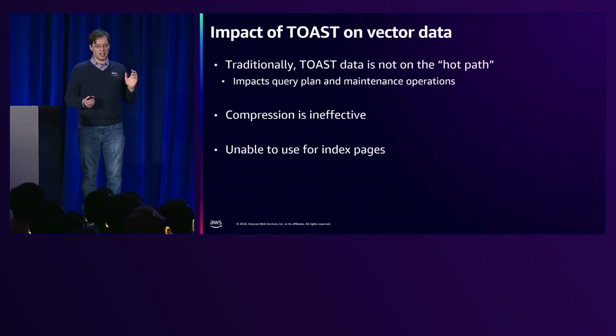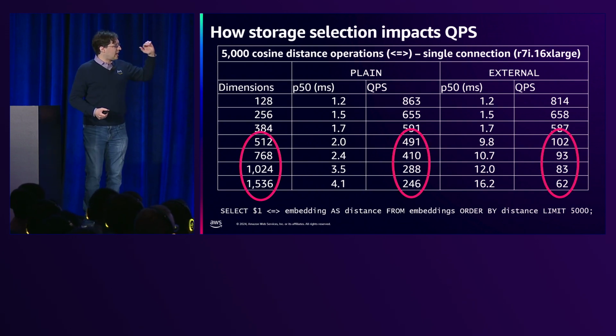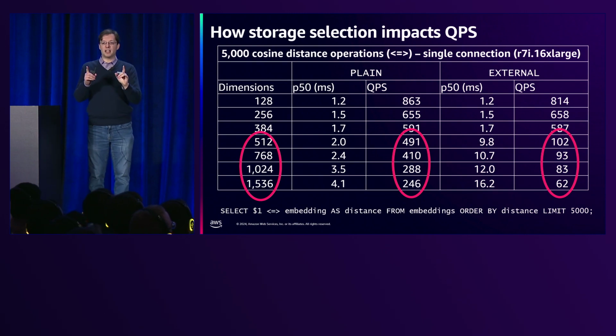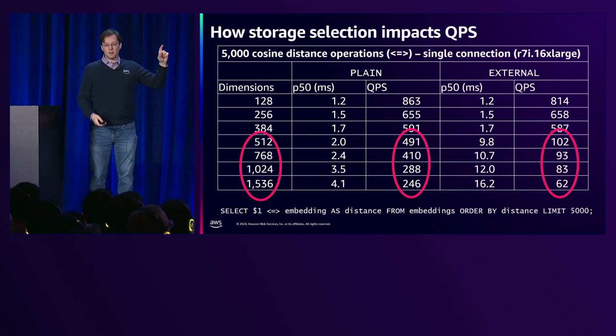But this is going to have ramifications, because even though you might still need to use Toast for your data set, we need to understand that there are performance trade-offs for it. In particular, let's look at an example in terms of QPS. In this example, I took 5,000 vectors and performed a cosine distance against them, of all different dimensions. And we're going to see that after 512 dimensions, performance drops way off if my data is stored in the external format. Because what's happening is Postgres is having to take the data and say, OK, well, it's in this table over here. I have to pull it into memory and then do this comparison. And that's a big penalty.